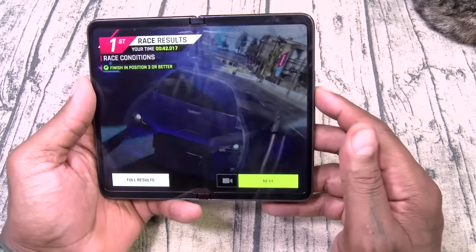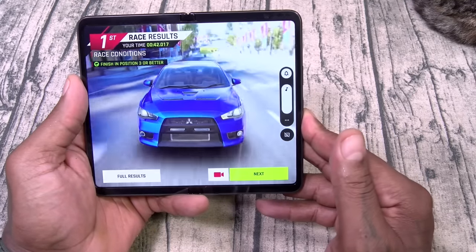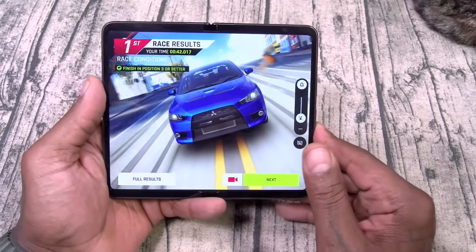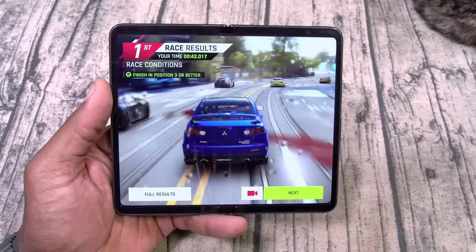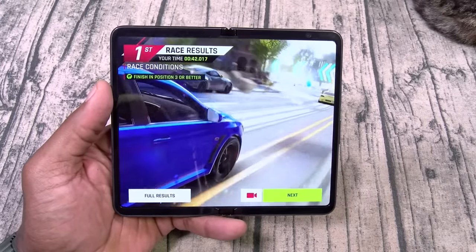All right, so let me turn this down for a minute. Okay, so gaming on your Pixel Fold, you're not going to have any problems. Everything is nice and smooth.